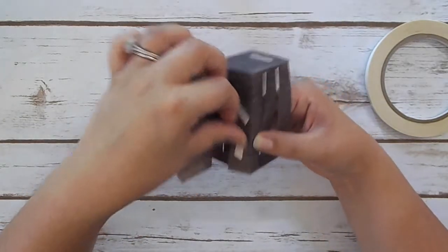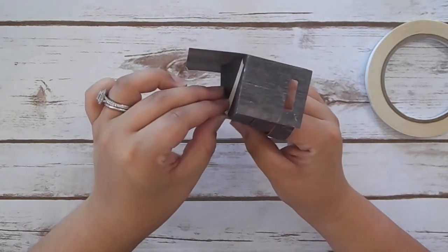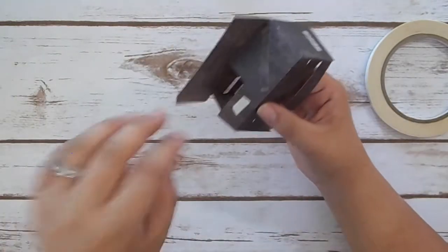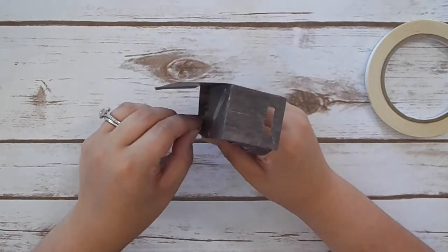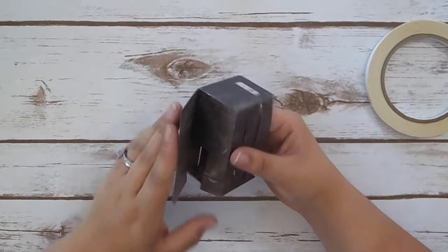Now the reason that I do this is just to make sure that my box stays super secure. You don't have to do it. If you just use the little tabs, it'll stay fine. You won't have any issues. But I just like to do this just for that little added bit of security.